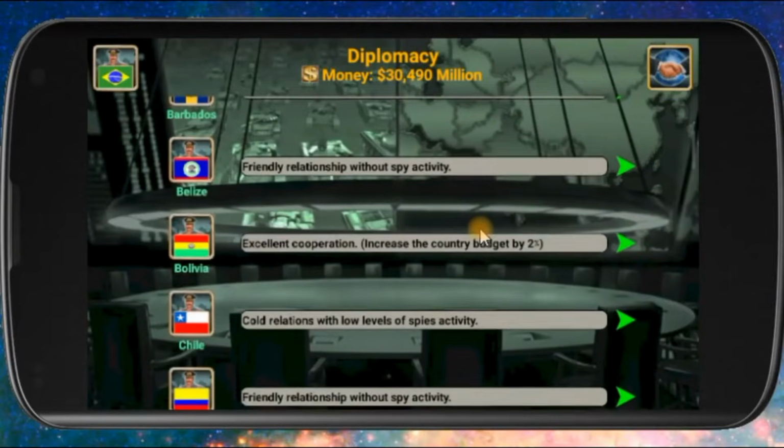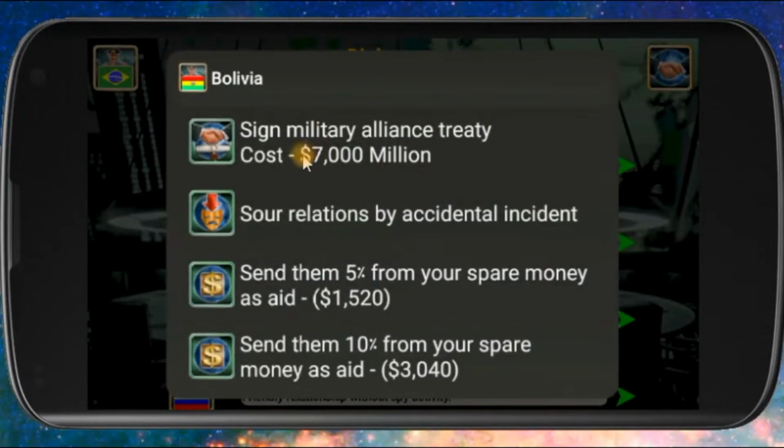So all the time you can explore and see what options to improve or not improve. For example, Bolivia has excellent cooperation. If I click on it, I can sign an alliance. If you have excellent cooperation with the country, the option to sign an alliance will appear, and it costs 7,000 million. It's 7 billion.